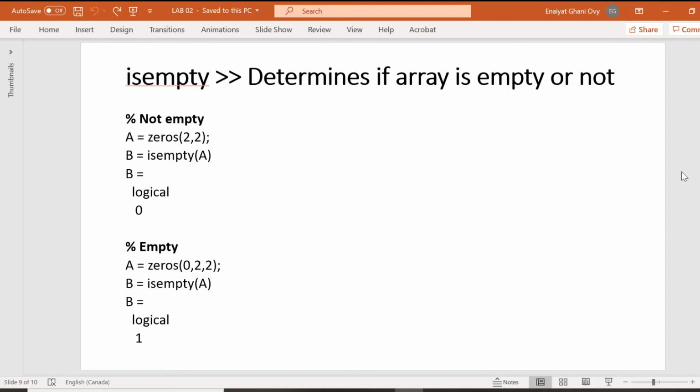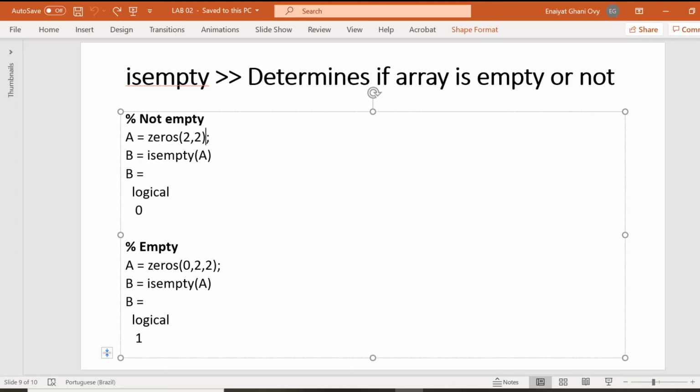Now let's look at another command, isempty, which determines if any array is empty or not. It is basically a logical operation. isempty gives you output as 1 or 0. Let's say A is my matrix, which is a 2 by 2 matrix, and the elements are all 0.